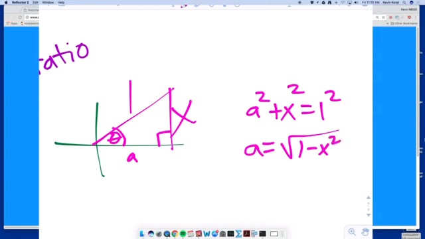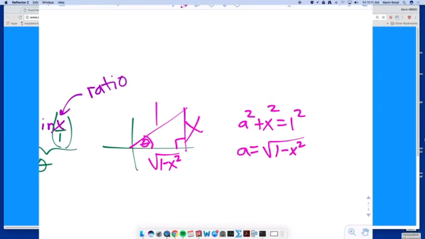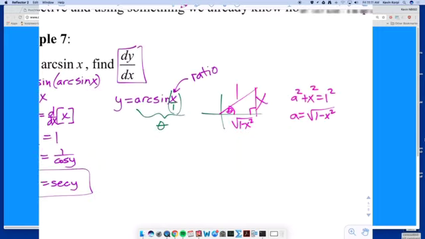And of course, we want the positive version. We don't know if it's going to be positive or negative, so we'll just choose the positive version, the square root of 1 minus x squared. If you choose the positive, you're going to stay within the PVR of arc sine. All of your inverse trig functions have quadrant 1 in their domain and range. Okay, so now that we have all three sides, don't we have all 6 trig ratios in terms of x, of course? Yeah, we do.